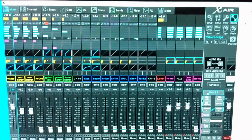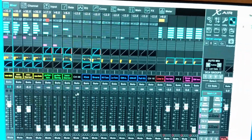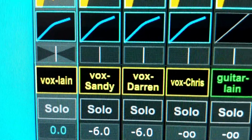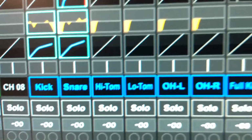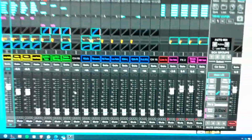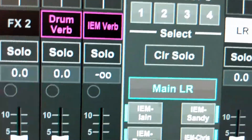So here's the software that's controlling the mixer. And what it's showing right now is basically all the different channels. You can see in yellow we've got the microphones, in green we've got the guitars, in blue I've set it up for the drums, if you ever need to mic up the kit, but obviously in rehearsal and practice we don't. And then you've got the main mix, which is what's currently selected.